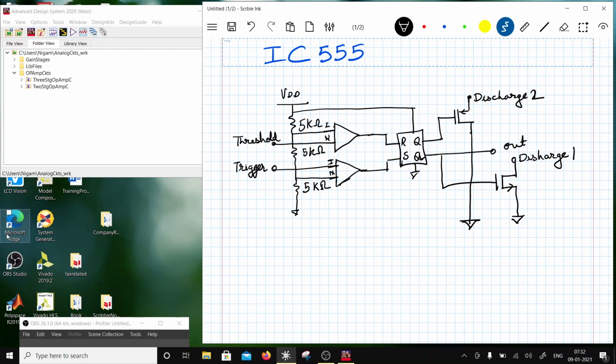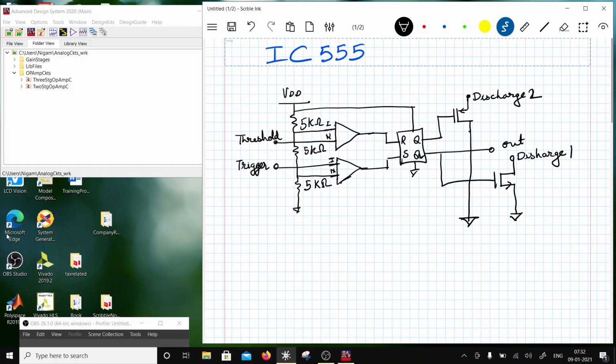What I do is I will have a capacitor connected to the threshold, right? So I will have a capacitor connected to the threshold to ground. Okay, and then I will have a discharge node, right?